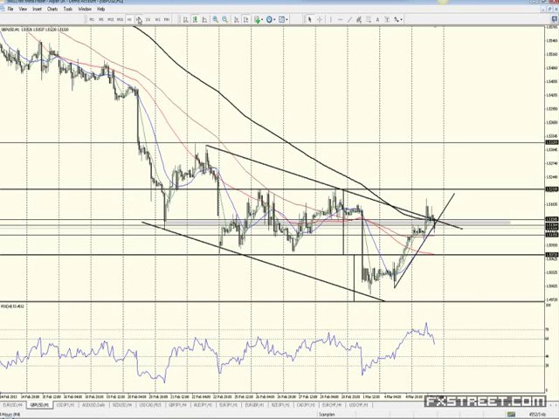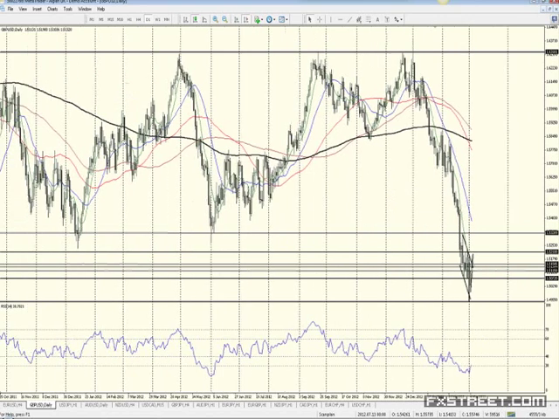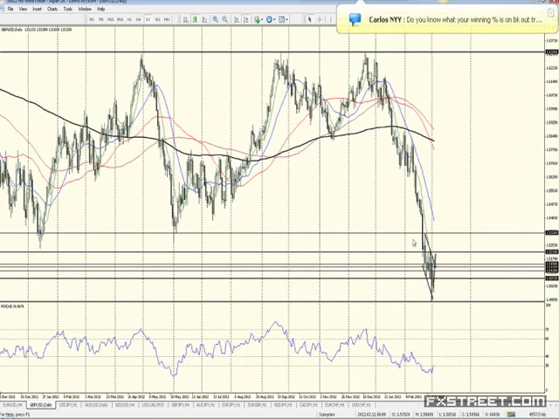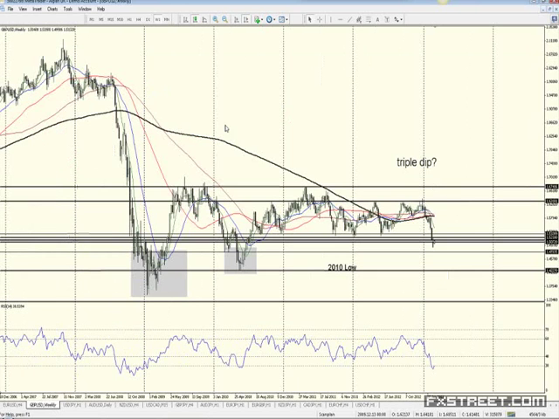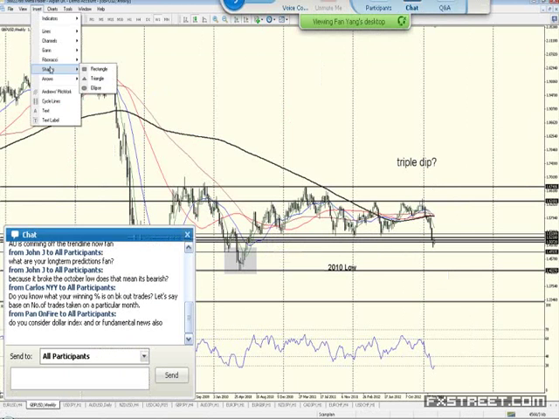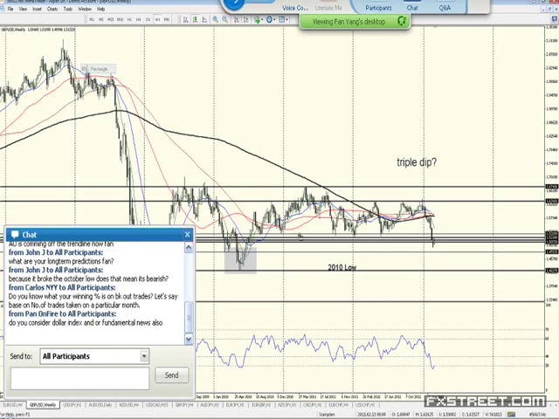If you look at a higher time frame, the daily time frame, even the weekly time frame actually. So before I do that, let me, okay. Carlos. Okay, so before I answer your questions, let me just take a quick look at this. We had these lows here, very key lows here. Break.